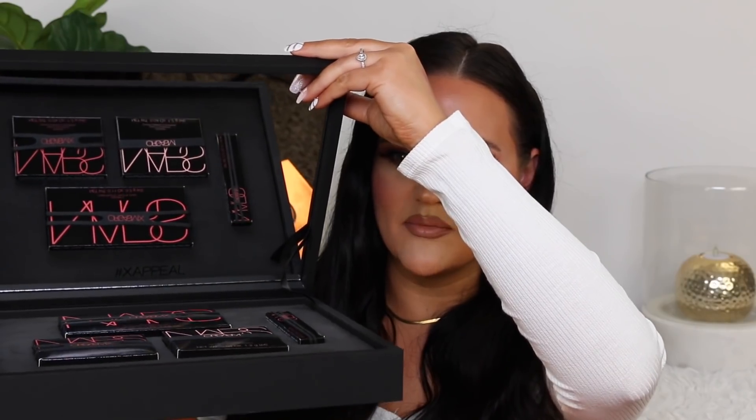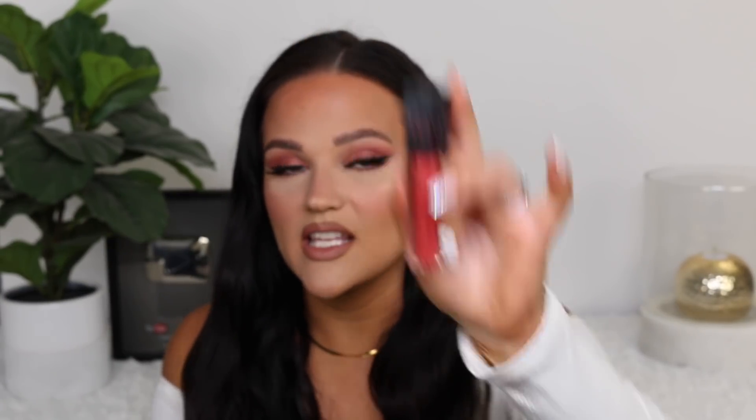NARS then sent over a couple of packages. This one looks like one of their blushes or eyeshadows — that soft-touch exterior opens into this big mirror inside. You can take out the actual products and set this up on your vanity. Inside we have the Orgasm X collection, which I'm sure a lot of you have already heard about. I've been raving about their lip oil in Orgasm X. I'm wearing the eyeshadow palette today, and also wearing the cheek. I love it so much. This is the lip oil I was raving about in my favorites video — it has one of the best consistencies for lip gloss.